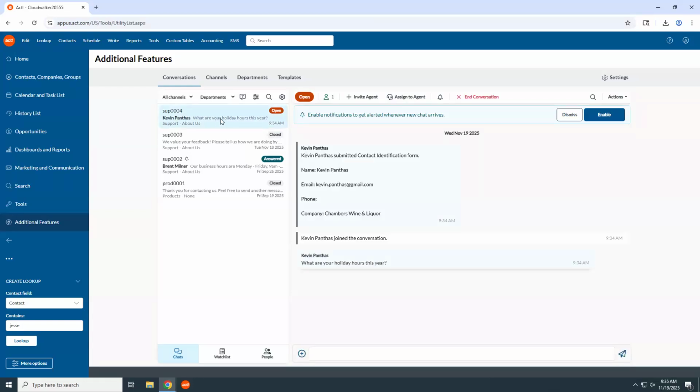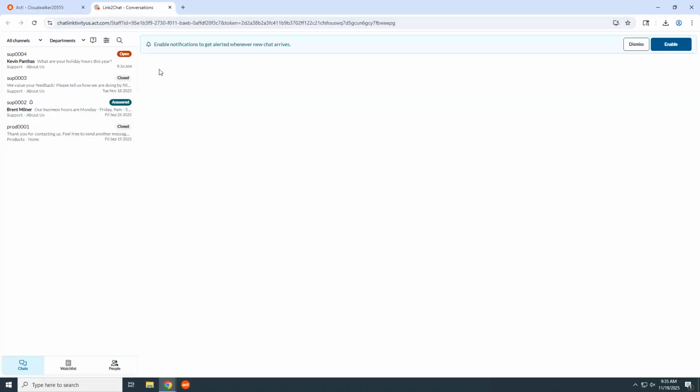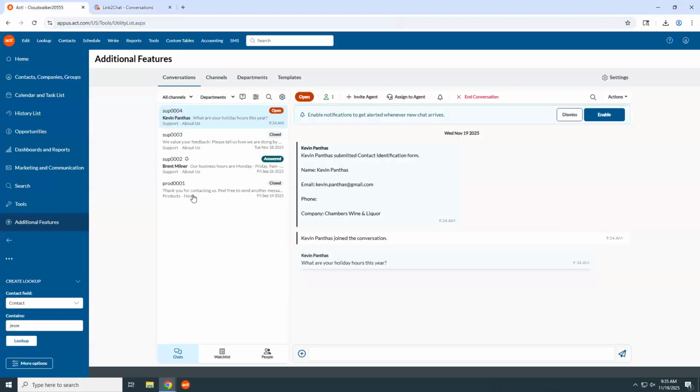Now, one thing I like to do, and I recommend doing, is clicking this little cog options button. Because what you can do here is open this chat in a new window. This is useful because it gives you a dedicated chat window to communicate with contacts. And then you can use this other window to look them up in ACT if you need to go into their contact details to view order histories, or any other kind of information that you might need. You won't have to bounce back and forth between coming back to the chat to interact with the customer.